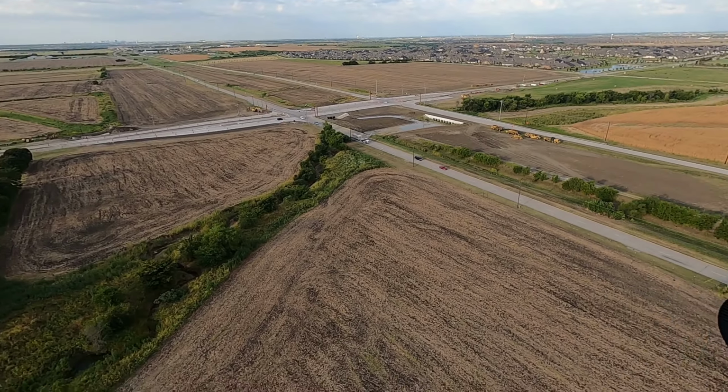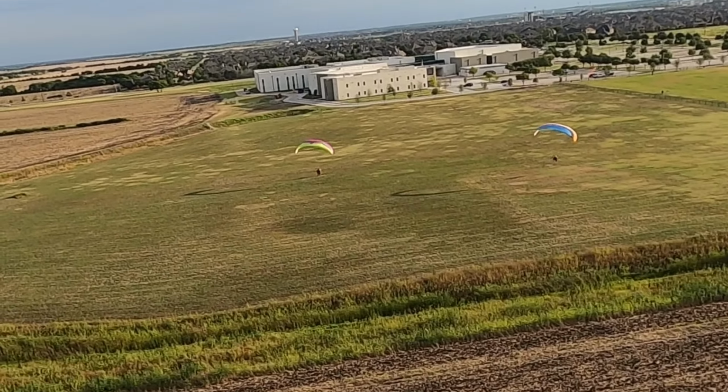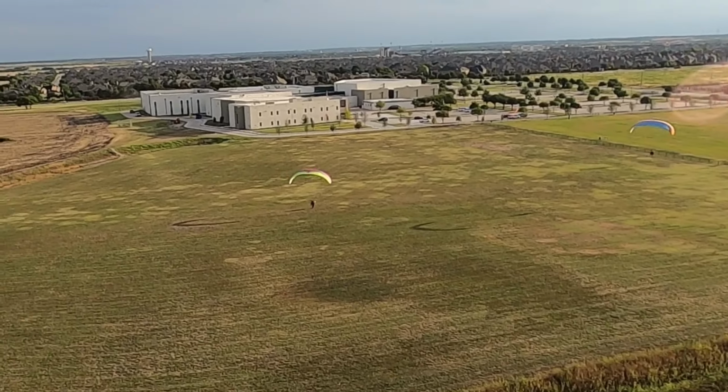Yeah, double touch and go. Oh yes we do. I'm gonna commit to this wind direction. Just like that, folks. Just like that. 22 minutes on that flight. That should be good. First flight on the new motor. Excellent.